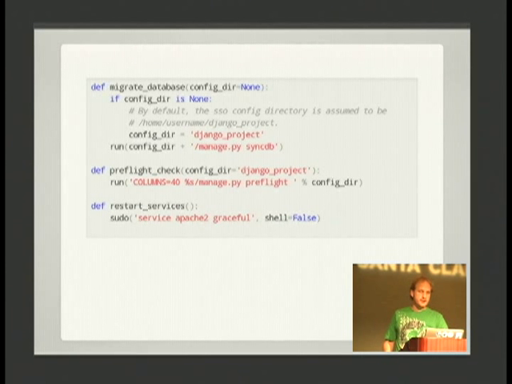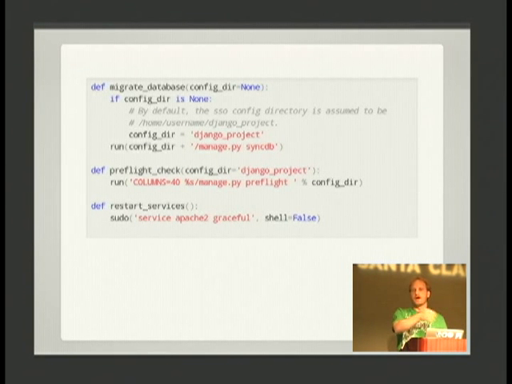In this case, we're using run, which runs this command, manage.py syncdb, on the remote server. Notice we can't use the manage function, because the function we defined previously is intended to be run locally, and we don't have Fabric on the remote server. So we have to be explicit about the path and so on.